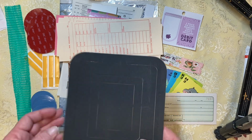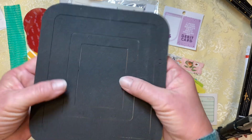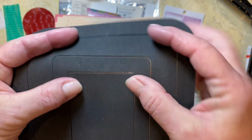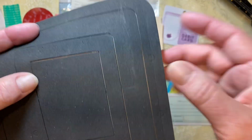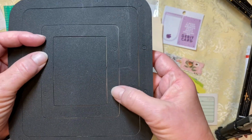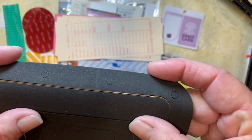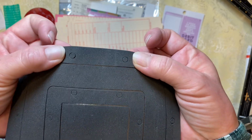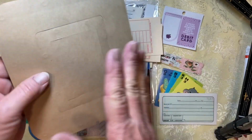And then this is from the recycle store. And this piece has 4 pieces to it, a solid piece in the middle. This one has little cutout circles that you could leave in or take out. So it kind of looks like maybe little screws. This one is solid. And then this one also has the little circles on it. I don't know if you can see those or not. But there's one right here and right here. So on the back you can see where they are. But so there's one of those.